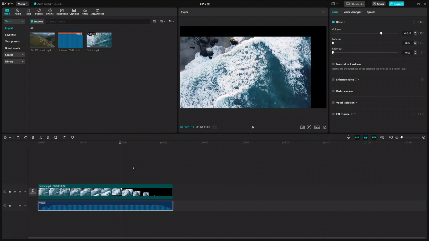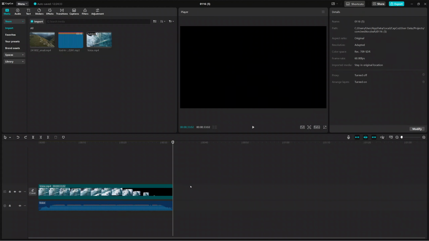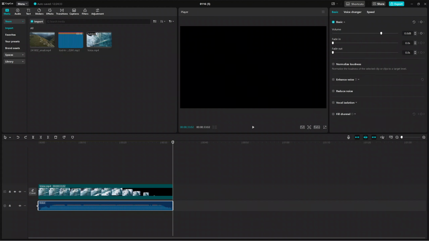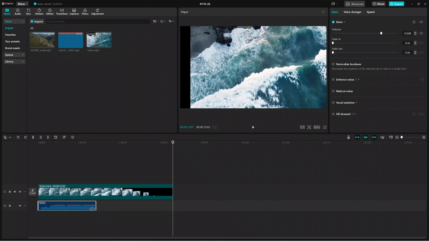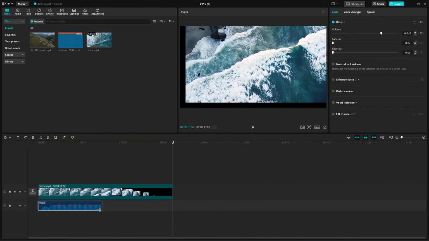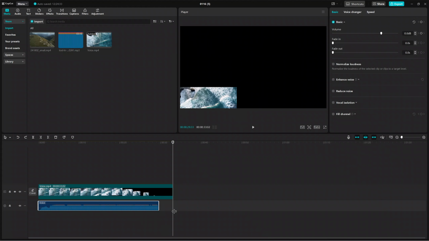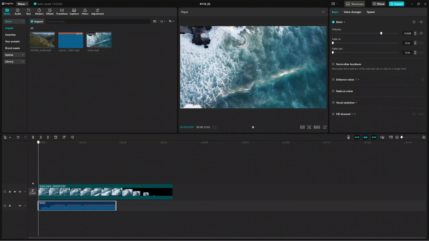Alternatively, and these instructions should apply whether it's an extracted audio or it's an added audio, you can always just come and you'll notice when you've selected the audio, it has handles on the right and left side. So these handles allow you to adjust the length of the audio. So you can also choose to use these to customize the length or to cut the audio to your specific liking. And it's completely up to you to decide how long or how short you want it to be. So choose which option you prefer to cut your audio and then continue editing using CapCut.